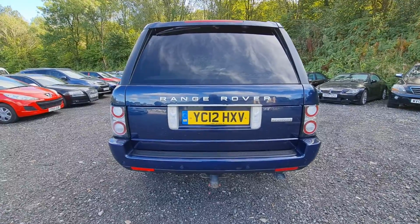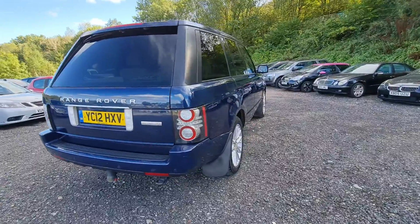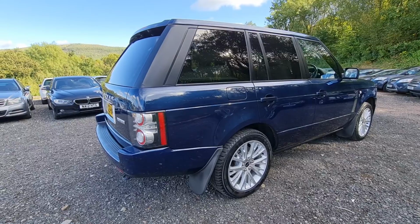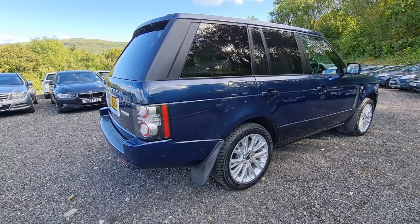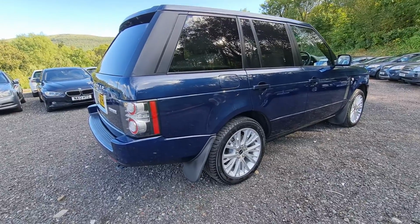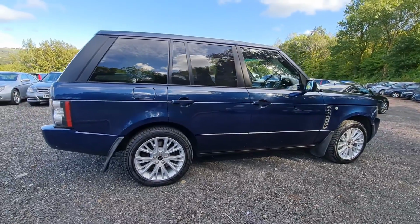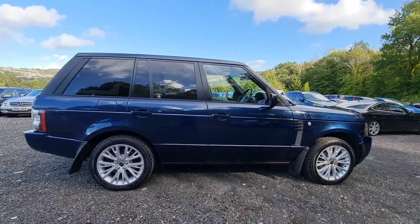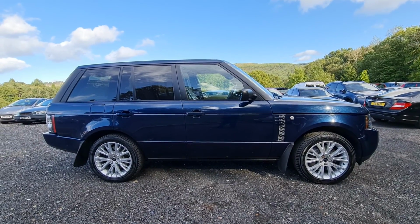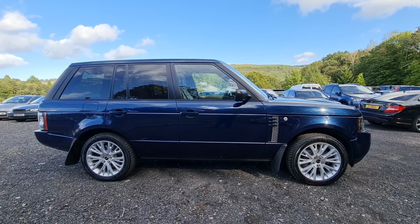Obviously I know there's a newer model than this, and that is a very good car as well, but for my liking, and I think probably with the other two guys as well who both actually live on farms, the L322 is a much more rugged car. It's much more versatile, and it's got proper switches in it which you can use when you're wearing gloves in the winter, for example, whereas the new one's got touch screens, and it just tends to be a little bit too fiddly, the new Range Rover. Doesn't feel to me like a proper Land Rover. This one does. So it's like a Bentley in terms of its luxury, but it's also able to cope with the rough stuff as well.